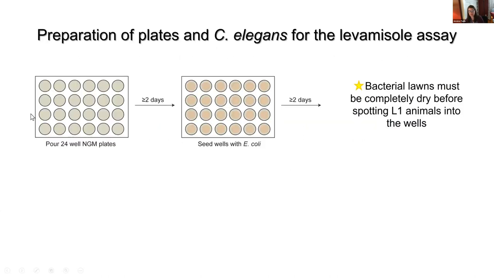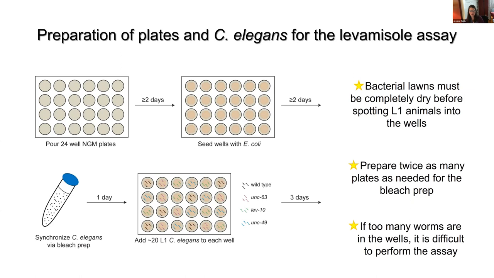First, 24-well plates with nematode growth media are prepared. A couple days later, 30 microliters of OP50 E. coli is seeded into the well. It is essential that the bacterial lawns are completely dry before putting animals into the wells, because if the bacteria are not dry, they mix with the levamisole solution during the assay, turning the liquid cloudy and preventing counting of the worms. The C. elegans are synchronized by bleach prep — the bleach solution dissolves the adult hermaphrodites, but the eggs inside have a protective eggshell. We usually prepare twice as many plates of gravid adults as needed, just in case we over-bleach the first set.